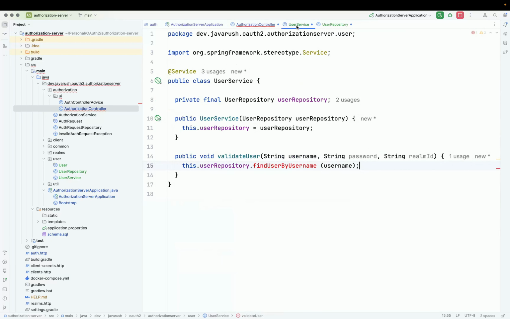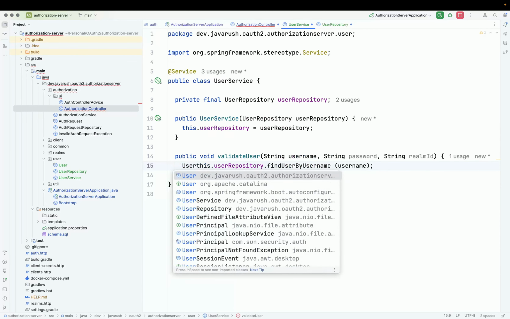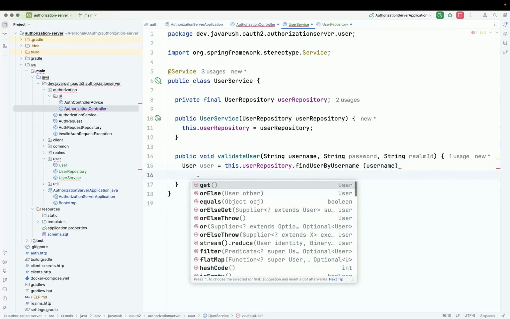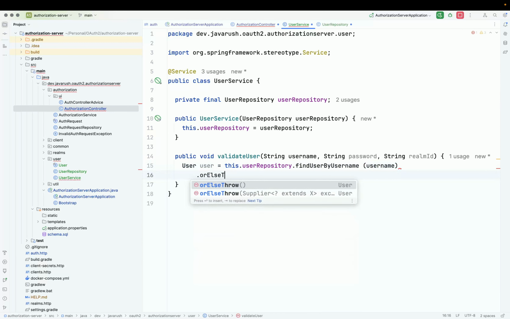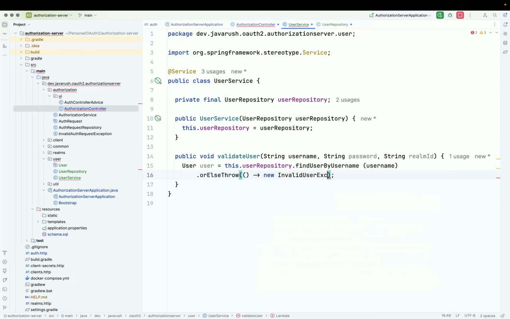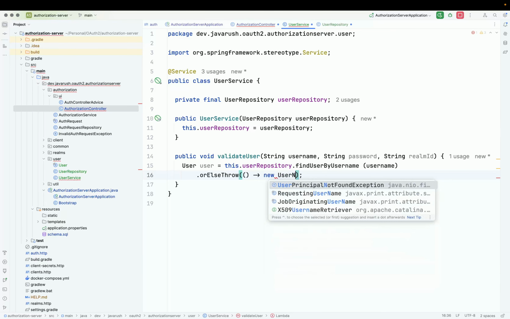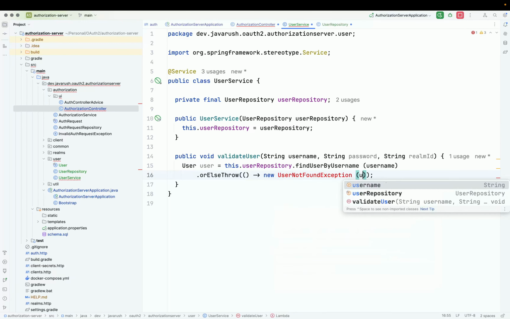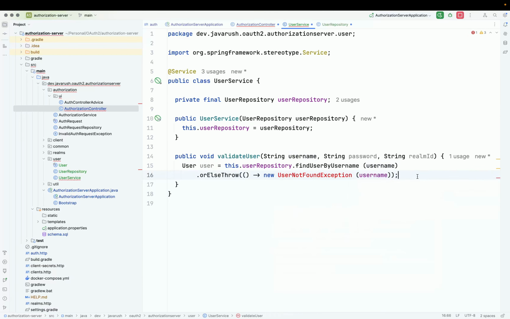Now let's go here user service, and I will put it in a variable called user. But if we get an empty optional, then we can say or else throw. Now we need to throw error, so I will say new invalid user, or let's say user not found exception, and let's provide username. So we know that this username is not found.